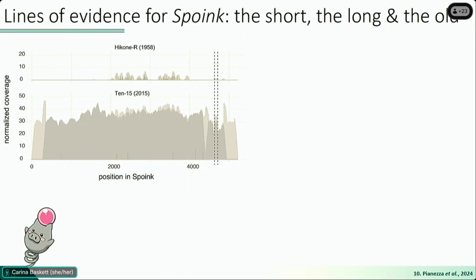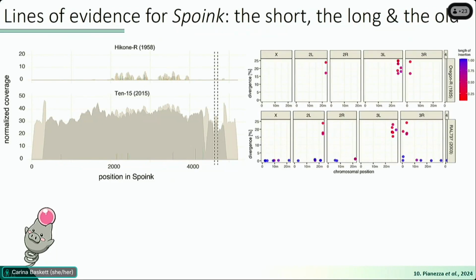So you have the strain that was collected in the 40s and is maintained in the lab, and if you don't cross it with flies from outside, which is what you usually do if you want to maintain your strain, this strain will be lacking the transposable element. And so we can do some experiments on them, and we can also sequence them again, maybe with long reads, like in this case. And what we see for the long read analysis is the same. So I will explain this figure briefly.